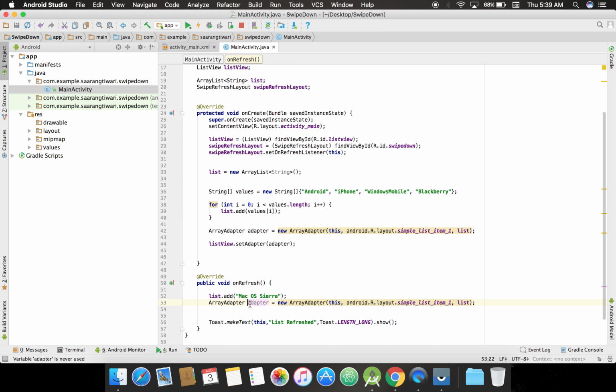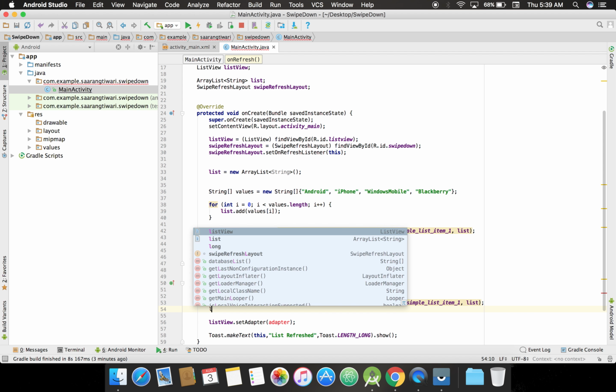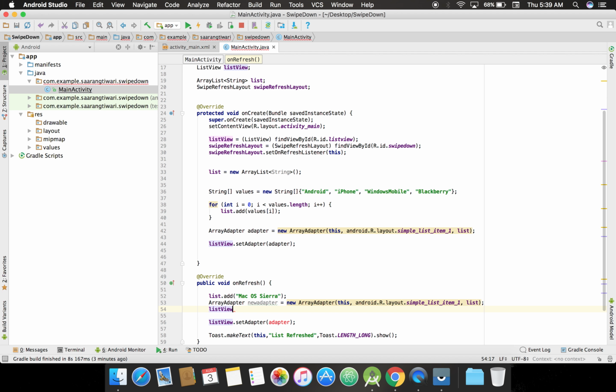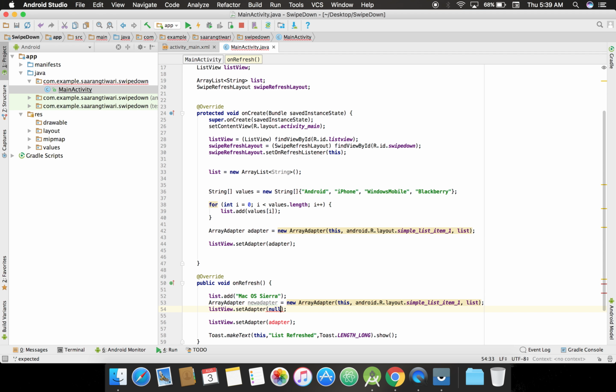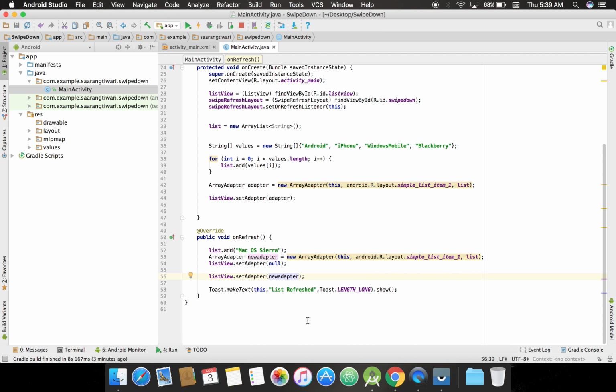Let's make it new. First of all, we'll have to clear the already set adapter on the list view, so let's set it to null and then set it to the new adapter. All right, everything seems fine now.